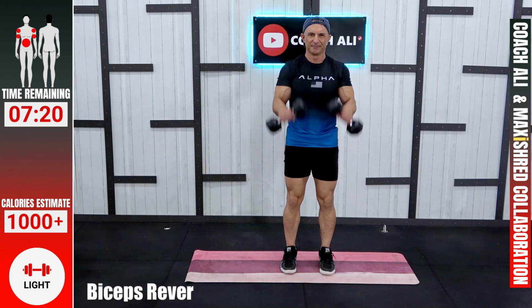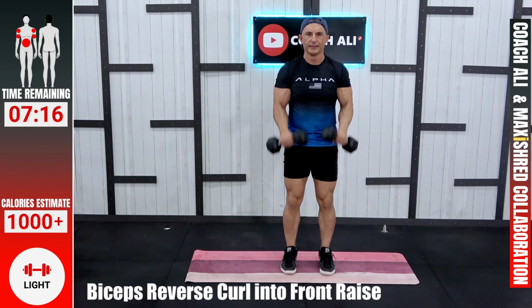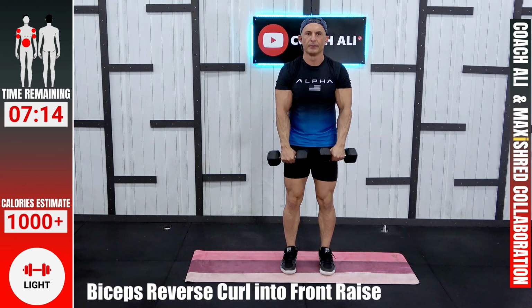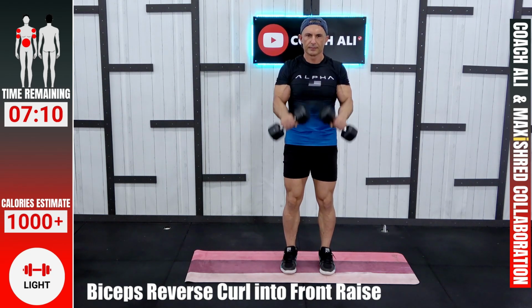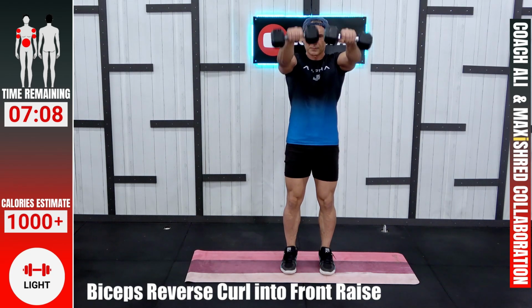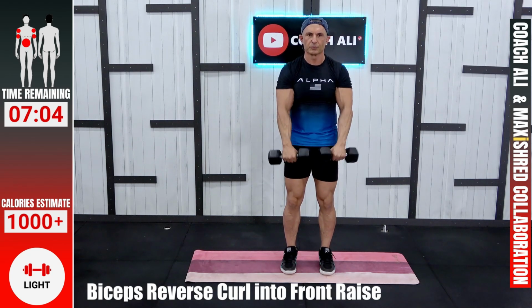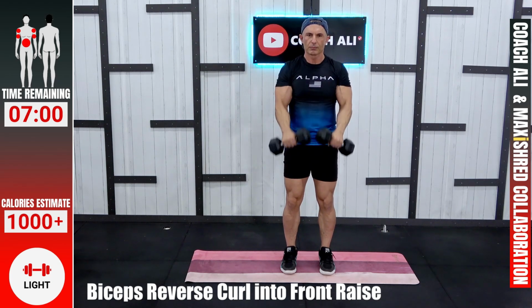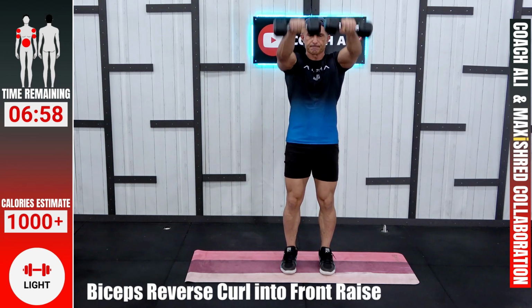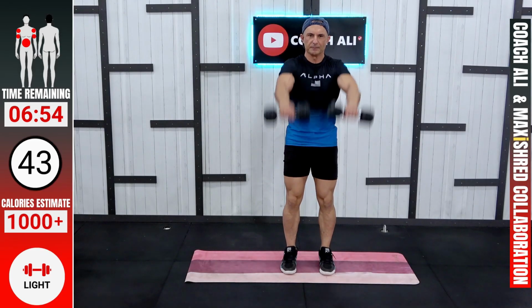This exercise is a reverse biceps curl into a front raise. So ultimately, no twisting of the wrist or minimal twist as much as possible. When you do the reverse biceps curl, try to keep your elbows static. Try not to let your elbows push out too wide. And then when you go into the pronated front raise, we're just looking at going from vertical arms to horizontal arms without any wrist rotation. Keep your knees soft, keep your hips nice and heavy, nice and still, and make sure you've got ample control on the way up as well as the way down.